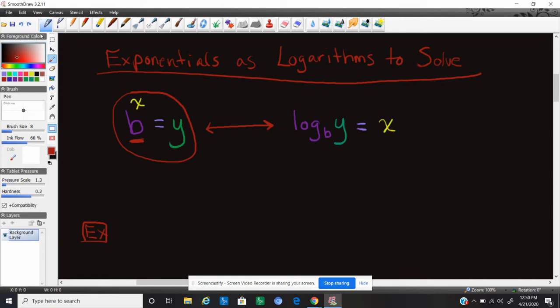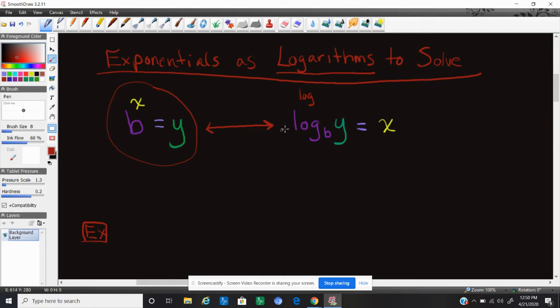You'll have something more like what we have here, where you have the base to some number, some variable, equal to something else, and there's no same bases, there's no way to change the base. So we have to use something called a logarithm, and that is this word right here, logarithm. Or you can also say log for short. So the way we do this is we're going to rewrite this one using this notation.